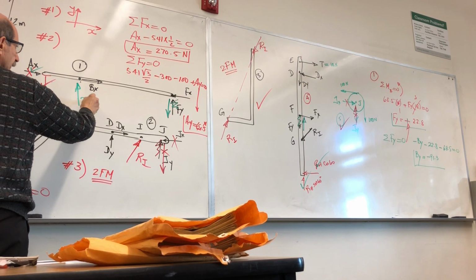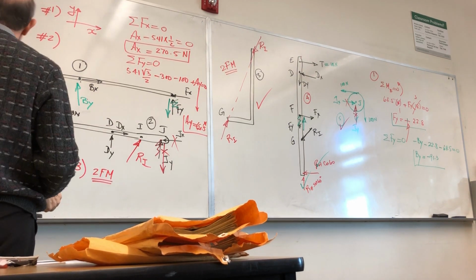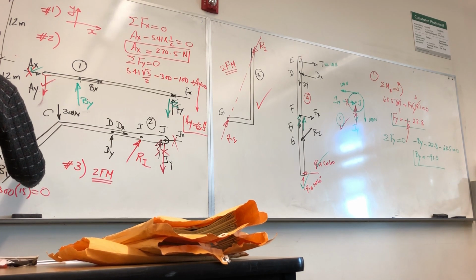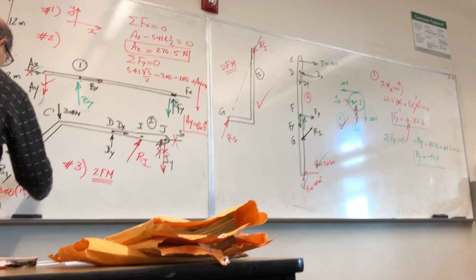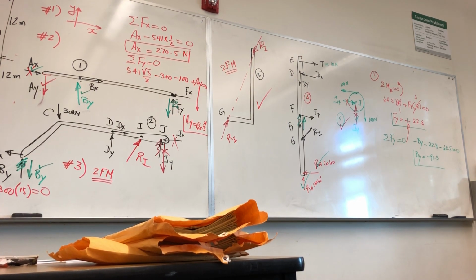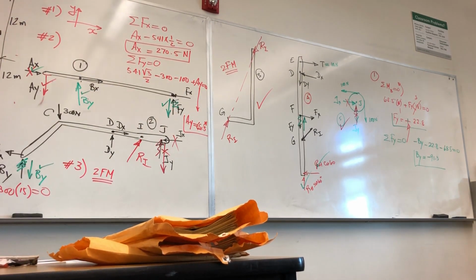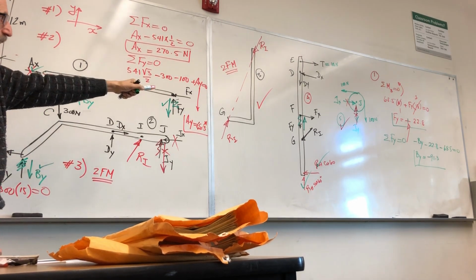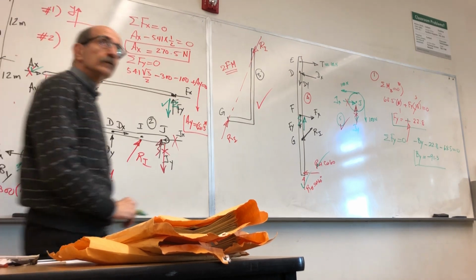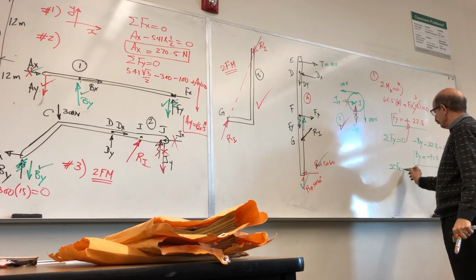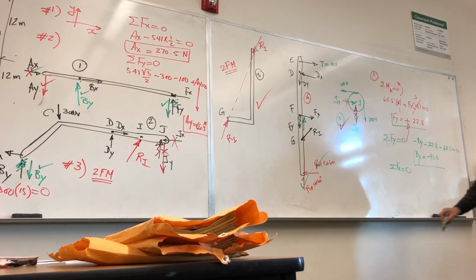Here, okay, and where else does it work? Here. And you've done that, and this one here, okay? So you have FY, and you have also BY there, okay? So you've already used summation of moments here, summation of forces along y. Now the one you have left is summation of forces along x, okay, is equal to 0, okay?